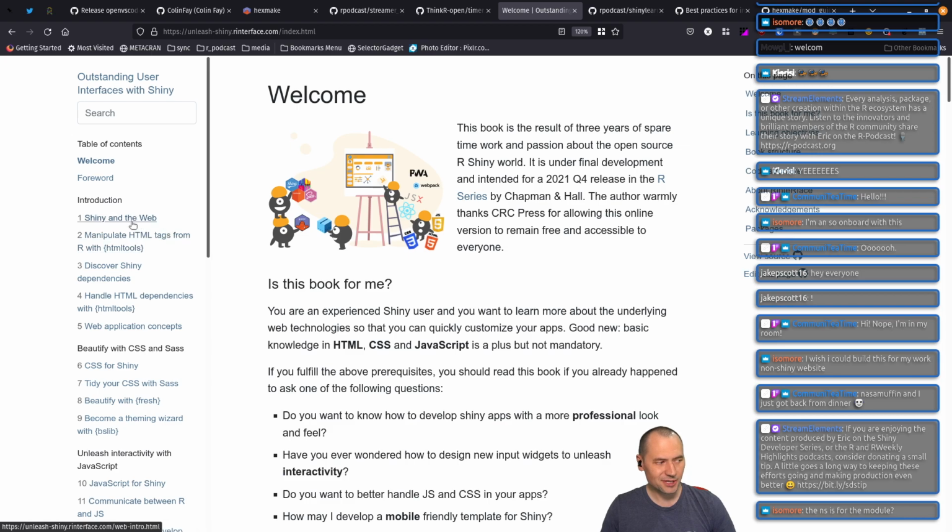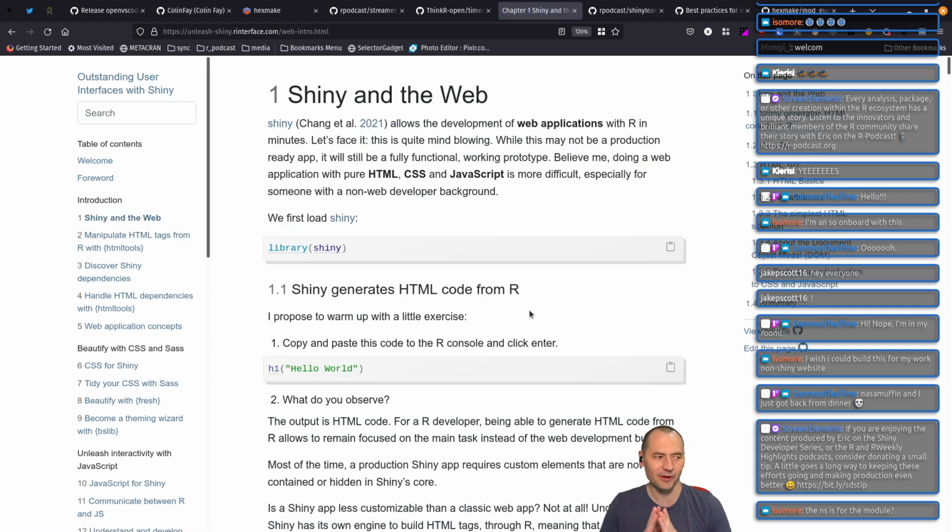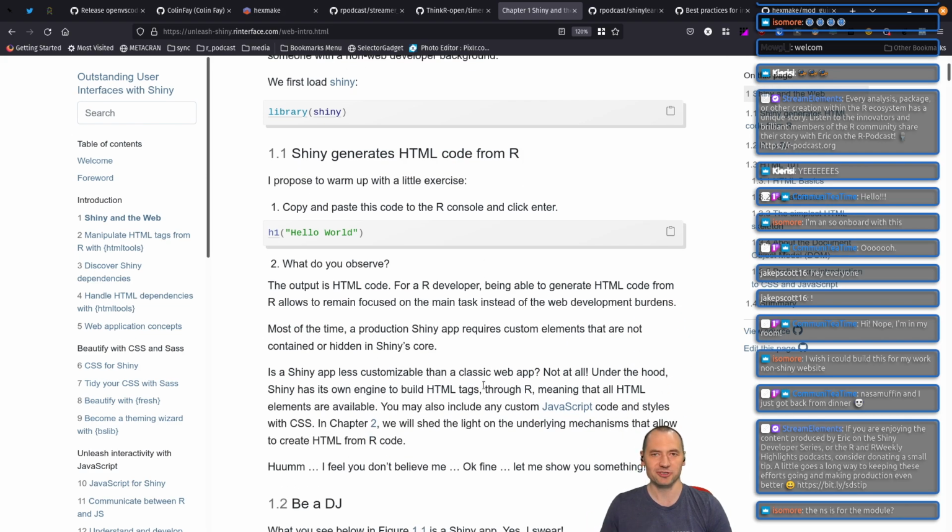So the first couple chapters are more at the high level of how Shiny interacts with R and what it's doing with HTML. And I've even mentioned this in some of Jesse's streams before, that Shiny's UI functions are simply getting you HTML code with various bits filled in.